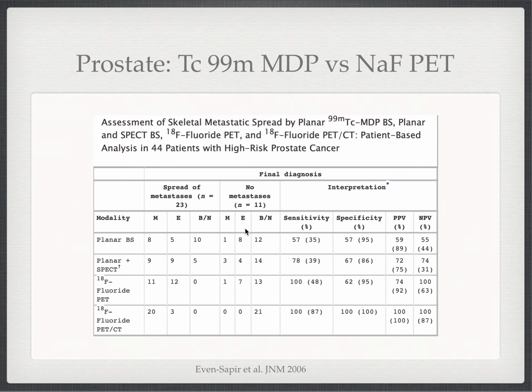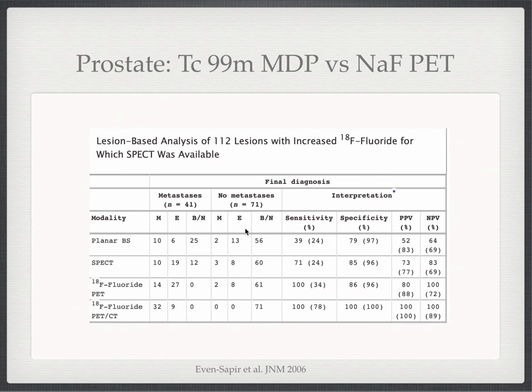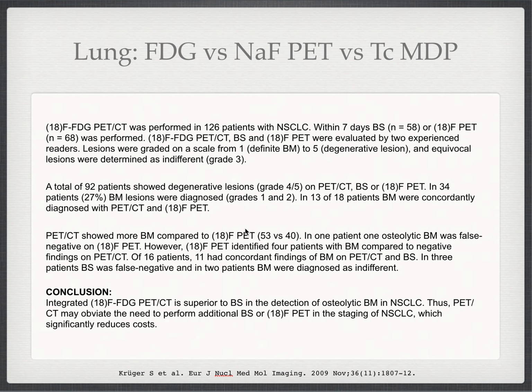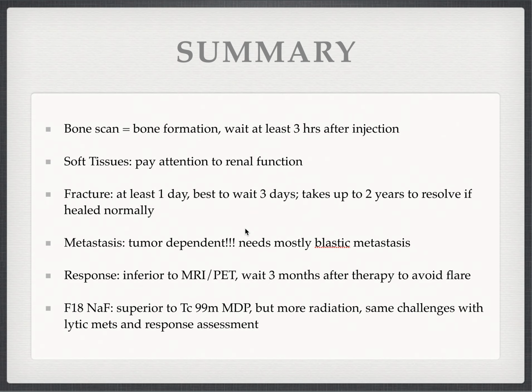So in studies that have compared conventional bone scan to sodium fluoride PET, sodium fluoride certainly came out on top, and it was much better. And again, not surprising because a PET agent will produce much prettier pictures. At the very least, inherently, you will have built-in attenuation corrected CT images for comparison. Yet when we compare FDG with sodium fluoride versus technetium MDP in evaluation of lung cancer, really, FDG PET is more than sufficient, and the other two agents and scans are completely unnecessary and realistically do not add anything.